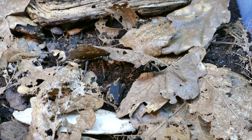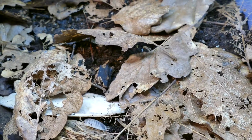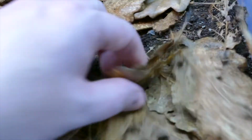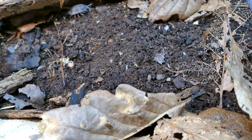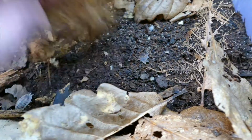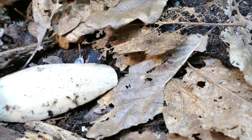So here are the isopods, and there is absolutely loads of them. We've done really well with this, and I'm just pulling some of this back, so you'll see a lot of the babies soon. And there they are, absolutely loads of babies in there. They are everywhere. I would say there's probably hundreds, and the springtails are doing a great job. And these are just the oak leaves that I've had. These cuttlefish just here, they've absolutely munched, and I'll probably change that tomorrow.